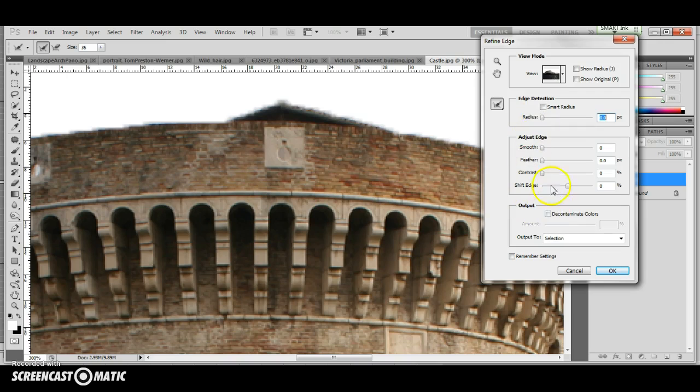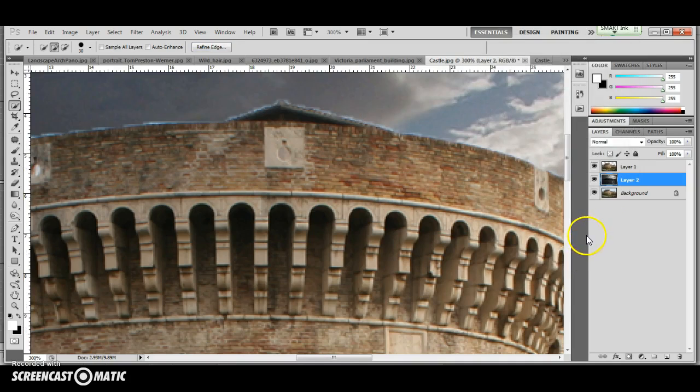Okay, so you can actually play with this, and you can see right away it removed the bleeding, as we call it. I'm just going to cancel out of that. I'm going to deselect this, but you can see this is what we call the bleeding. Therefore, the sky color kind of got spilled onto the actual subject.